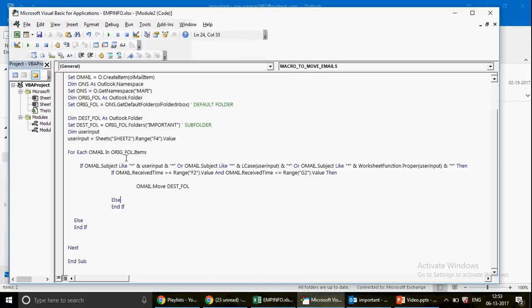Wonderful, right? So I think it was a very good exercise because we used two ifs together. Also we used the if or, and what a beautiful way of using the lowercase and the proper case functions, right? So that's it. Now I'm not gonna take much of the time because the video is already very lengthy.